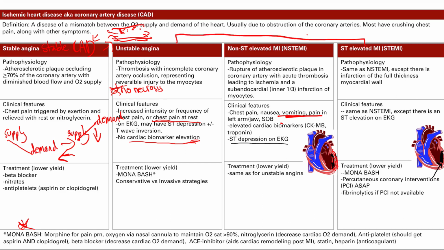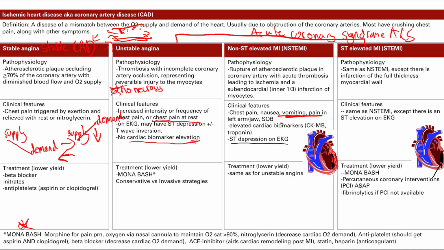So I just said that this one right here, stable angina, is stable coronary artery disease. These three right here are termed acute coronary syndrome, aka ACS. Okay, and note it's acute. These are acute changes. These are very sudden changes where you have that stable plaque, and suddenly that fibrous cap breaks down, and you get acute thrombosis, leading to acute blockage of that coronary artery, leading to ischemia and death of the cardiac cells.